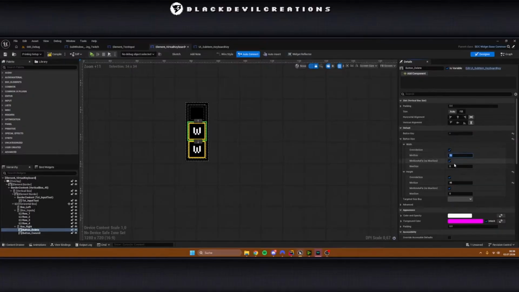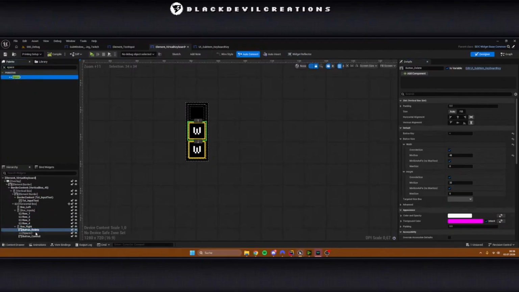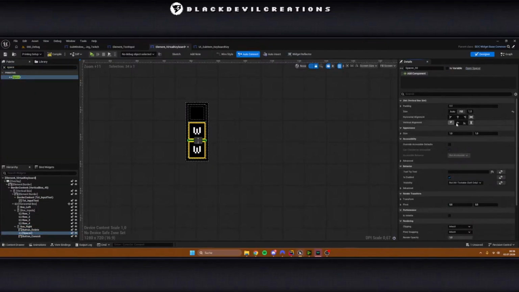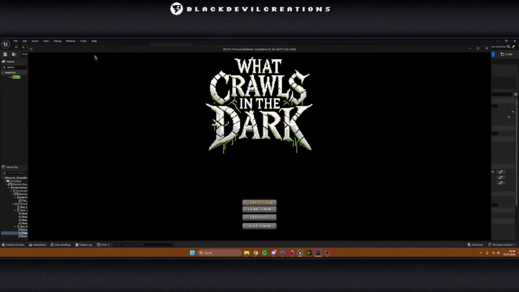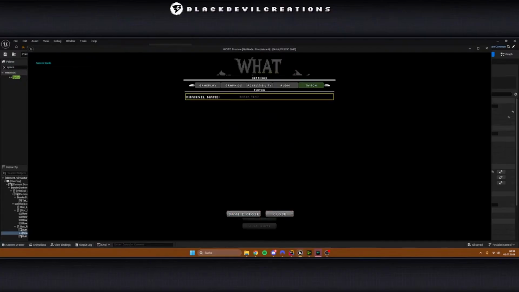So the delete button, say 48 times 48, and this is 48 times 32. Now we go for a spacer in between. Make this filling on the right side, pushing those into each other's different corner.